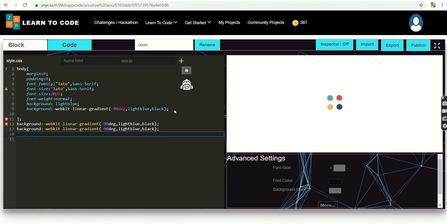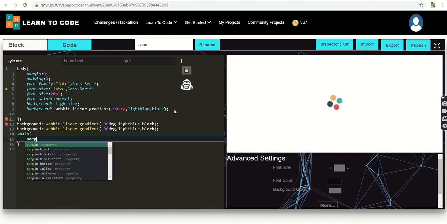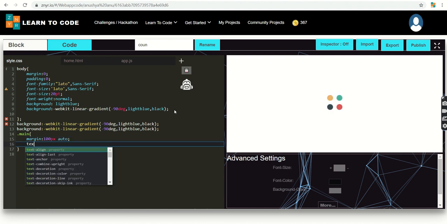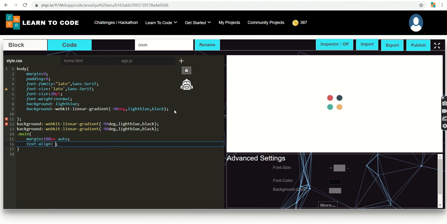Next I'm going to make the part of main. Under the main I'm setting the margin to be 100 pixel and auto. Next I'm making the text alignment as center.